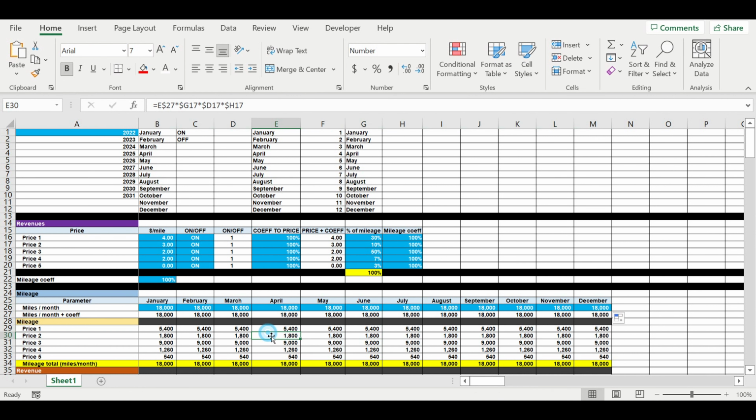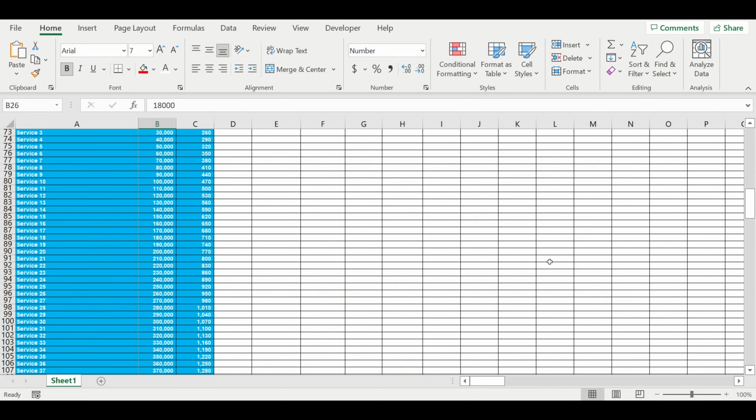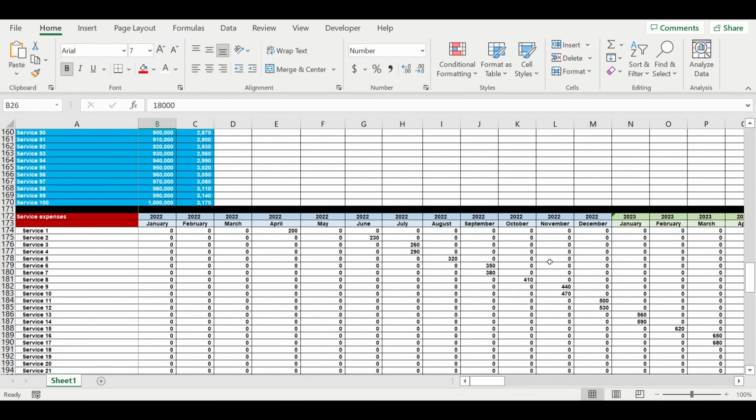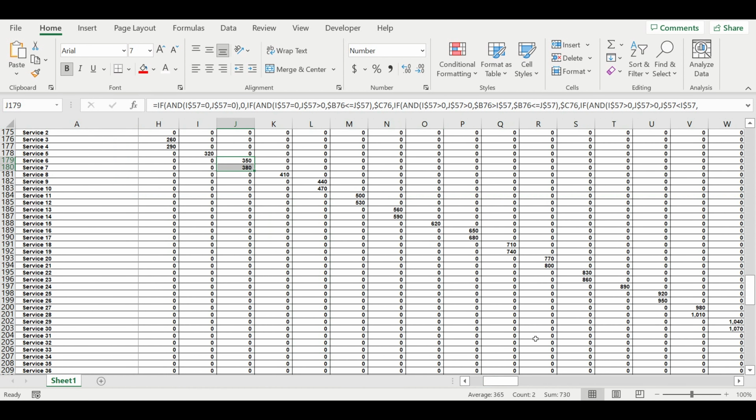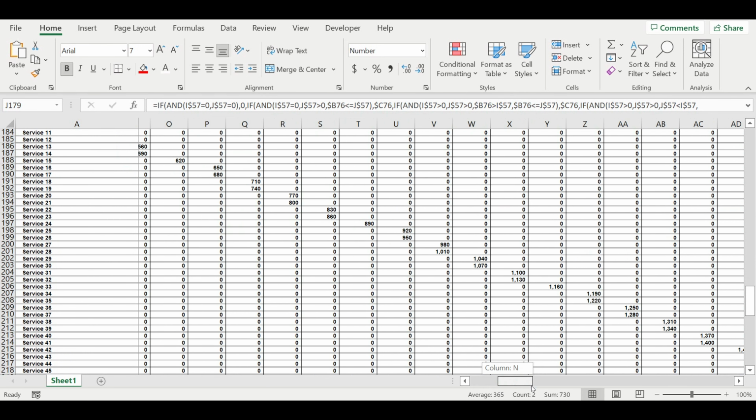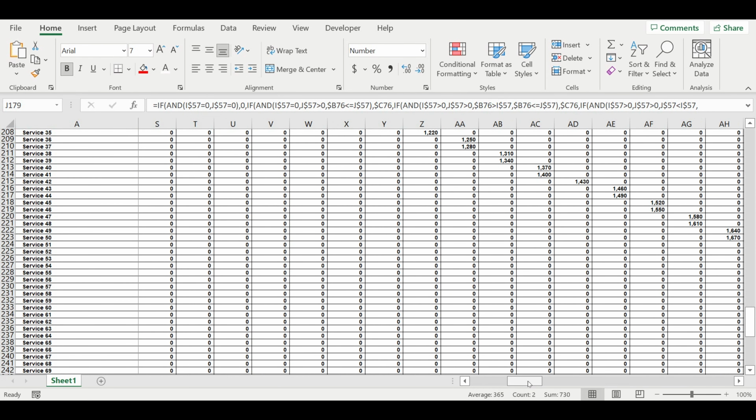Here it is, and we can go back to our expenses, and now we can see that we have more months when we have 2 services inside 1 month. So all expenses on truck maintenance are automated.